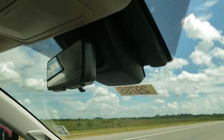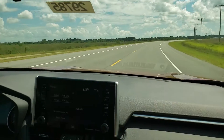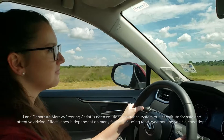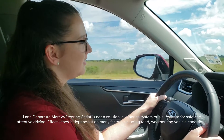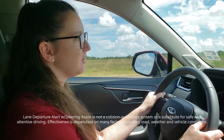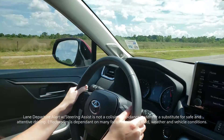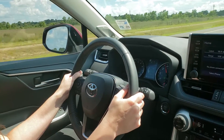It uses the camera right here, and as long as it can see the lines on the road, you shouldn't have any issue. Now this does not mean it is an autopilot. No, you have to keep your hands on the wheel. Once you start letting go of the wheel, it will actually give you a warning that you need to put your hands back on the wheel. And if you bounce back and forth between lanes too many times, it will actually pull up a picture of a coffee cup and tell you to take a break and pull over.